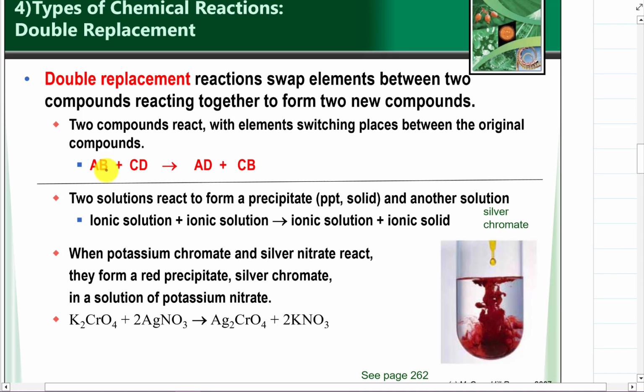A double replacement, if we have an AB compound and a CD compound, that's metal, nonmetal, metal, nonmetal, what happens is the nonmetals switch, or if you want to talk about it, the metals switch. They just swap their reacting pairs. So this one's pretty easy. It's complicated in that there's a lot of stuff to write, but in this case, the B and the D just swap.